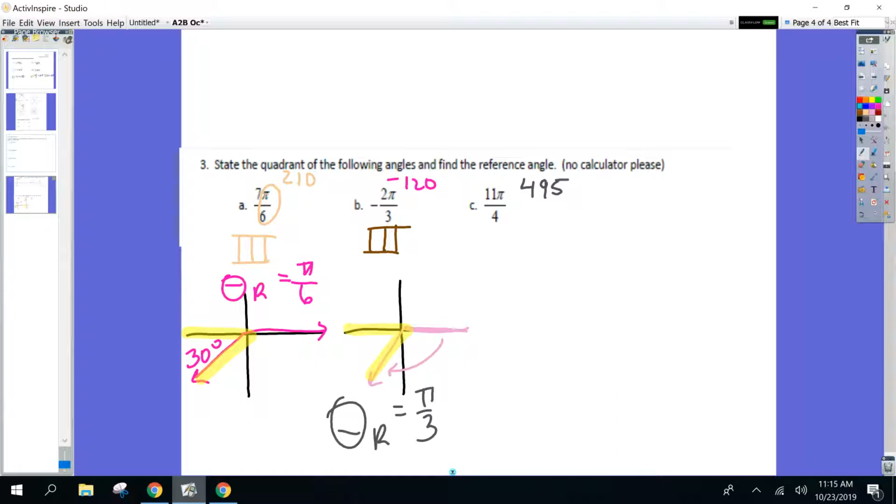First of all, how can I make this smaller so I don't have to keep going all the way around? Okay, subtract 360. Go ahead. What do you end up with? Okay, so where's 135? It'll be in the same quadrant as 495. Second quadrant. And reference angle. I don't know if anybody has seen the pattern here yet. If not, we can just find it our old way, which is by graphing it in the second quadrant.